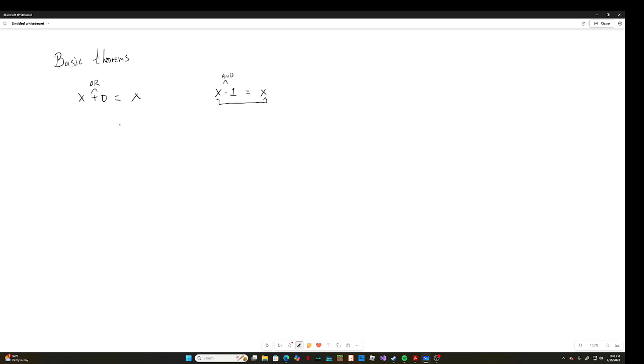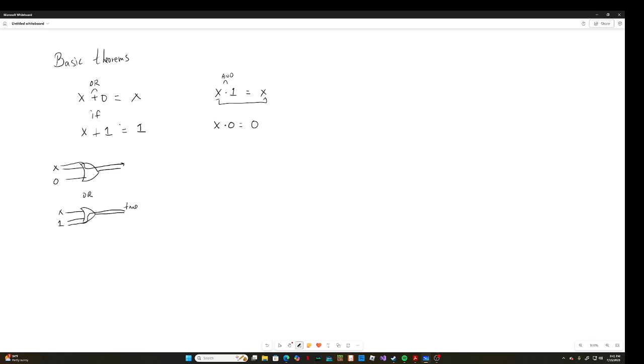That being said, if I have an unknown value and it's ORed with a 1, then that's always going to be a 1. And if an unknown value is ANDed with a 0, that's going to be a 0. For example, if I have an OR gate right here with an x and a 0, then the x current goes through. Or if I have an OR gate and I have a 1, then the output is always going to be true.